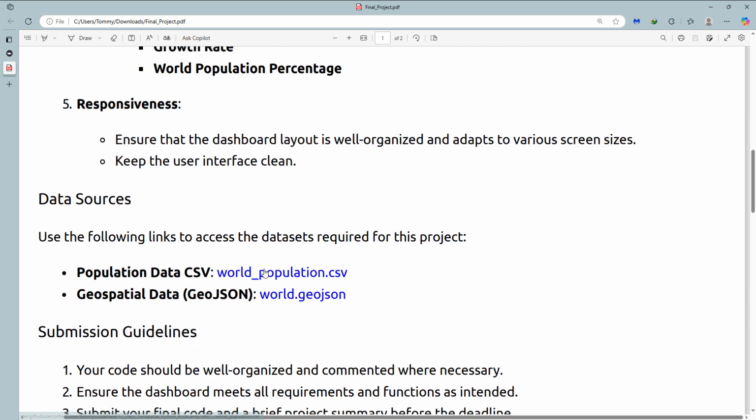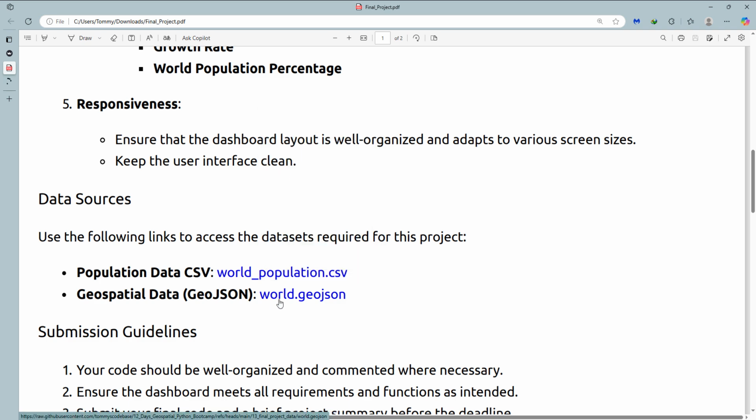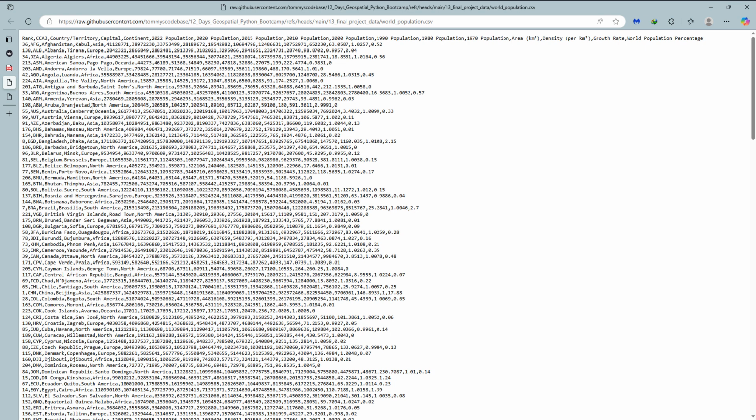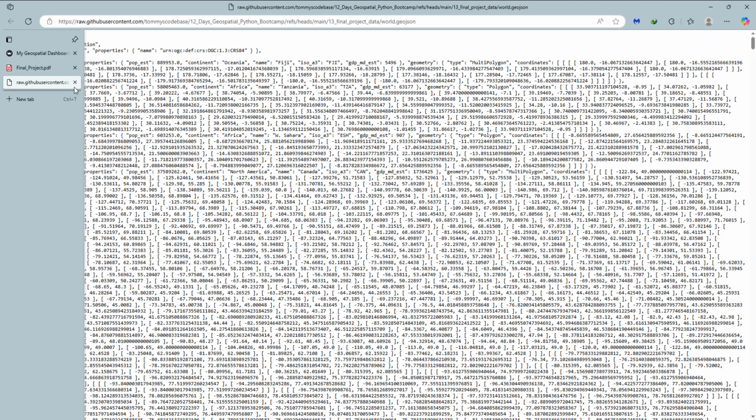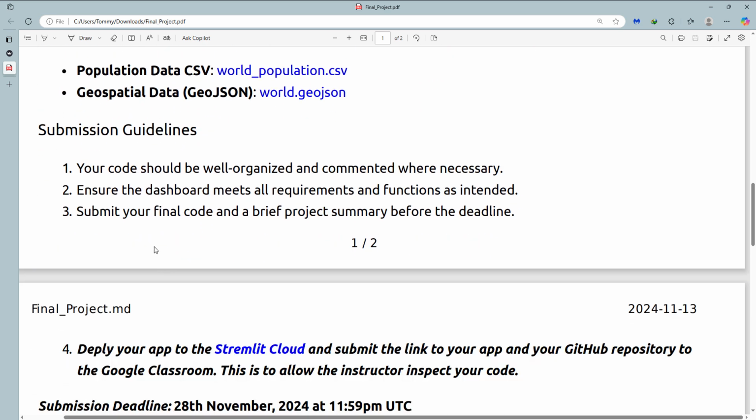Now these are the data sources. If you open the link in a new tab, and the same as this one also, they will open the raw files for you, because that's how I made it, so that you don't have to go through the hassle of converting it to raw GitHub files when you are making the request to get the data. Yesterday, during the introduction to Streamlit, I showed you how to get data from the internet, so you can refer to that video. It has a lot of tips that will help you make this project without going through a lot of hassle.